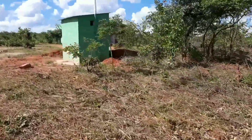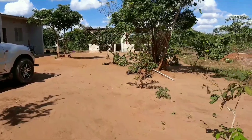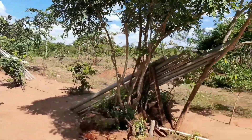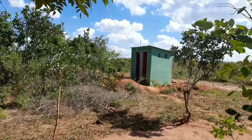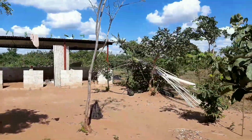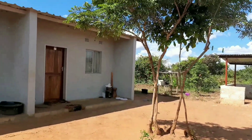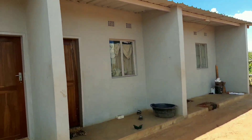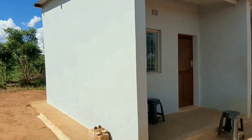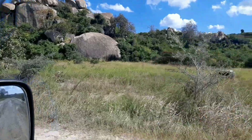Let's get to the farm dwellings constructed for staff. Coming up is the toilet — very critical infrastructure that is actually missing on a number of farms. We don't want people going in the bush to answer the call of nature, so there's a need for decency. There's a bathing room and toilet. Then coming up is the farm kitchen for staff, partitioned into three sections — because there are three staff flats constructed. Each staff member has their own well-partitioned kitchen to avoid unnecessary friction on the farm. Design infrastructure with that in mind — that comes with experience.